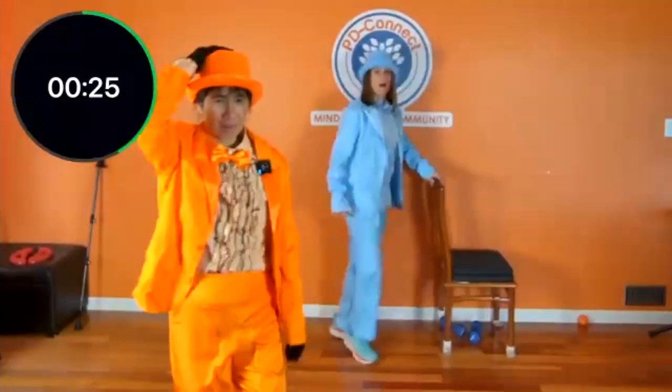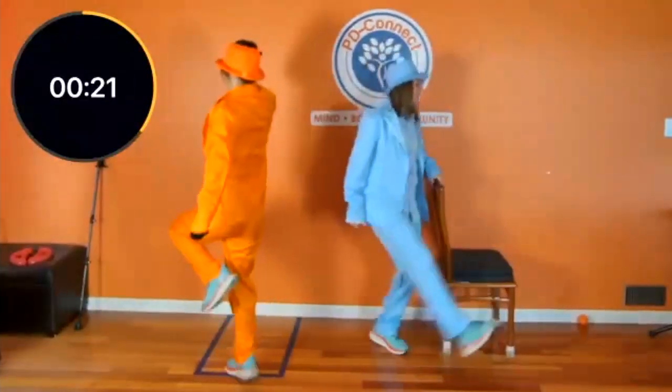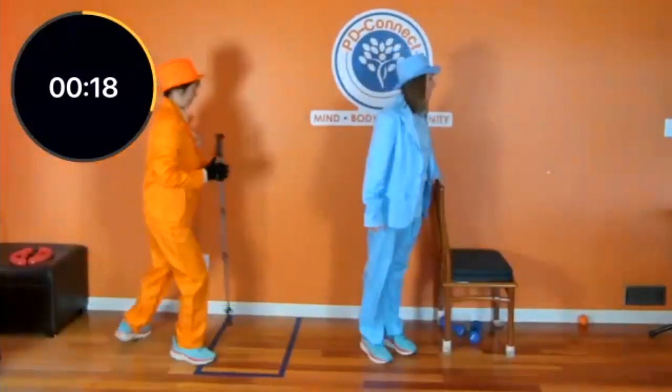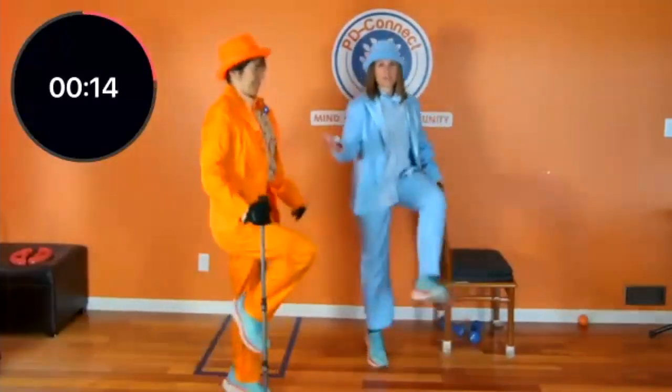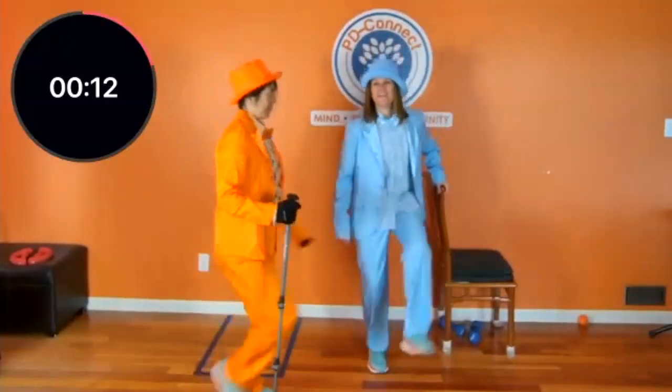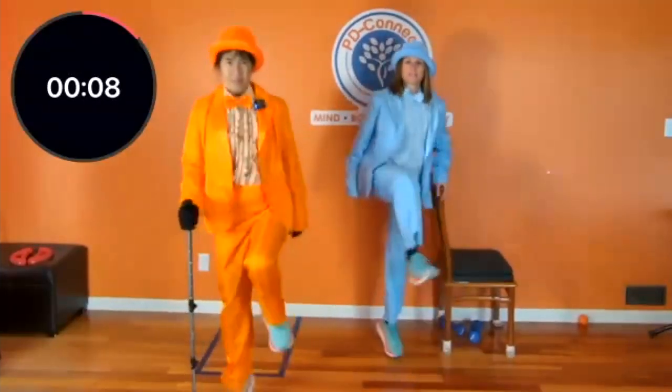We're skipping. Step hop, step hop, step hop, step hop. Yep, you can use your walking staff. Step hop, step hop, step hop.